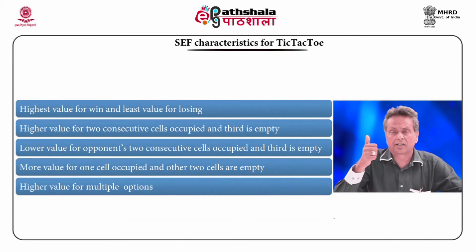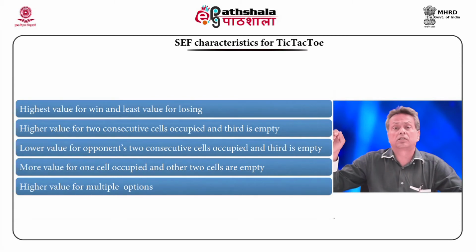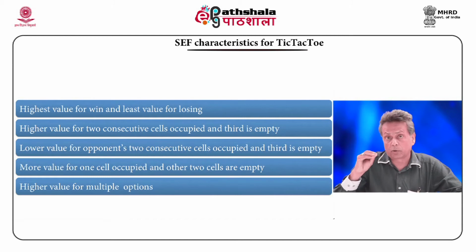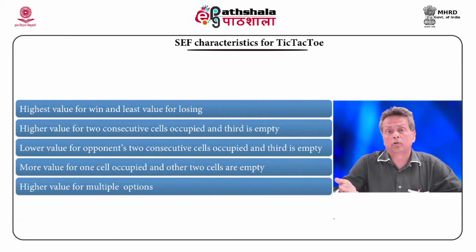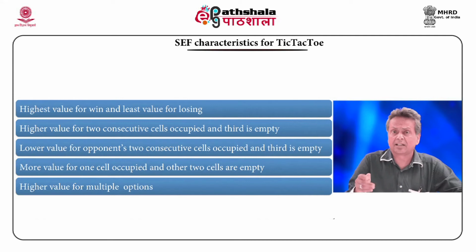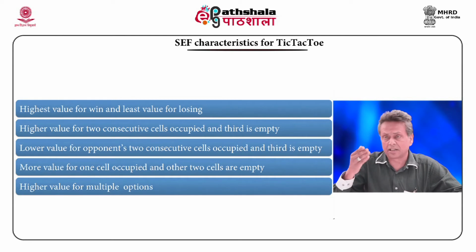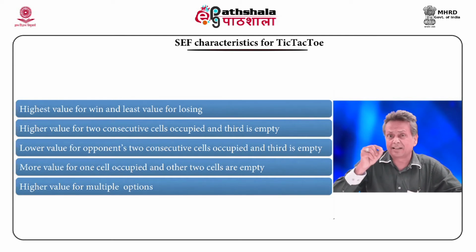First, we would like to win as long as possible. Second, we would like to avoid defeat. If I don't get to a state which helps me win, I'll try to pick a state where I can avoid defeat. If the opponent has occupied 2 consecutive cells and the third one is empty, it has a very low heuristic value, we will never go for that. That is what we would like to prevent, the opponent winning. That is the second thing, and if nothing else is possible, we will opt for a draw. So this is the strategy, and based on that we'll define heuristics. And based on these heuristics, the characteristics of this static evaluation function, we will decide the value of a state.